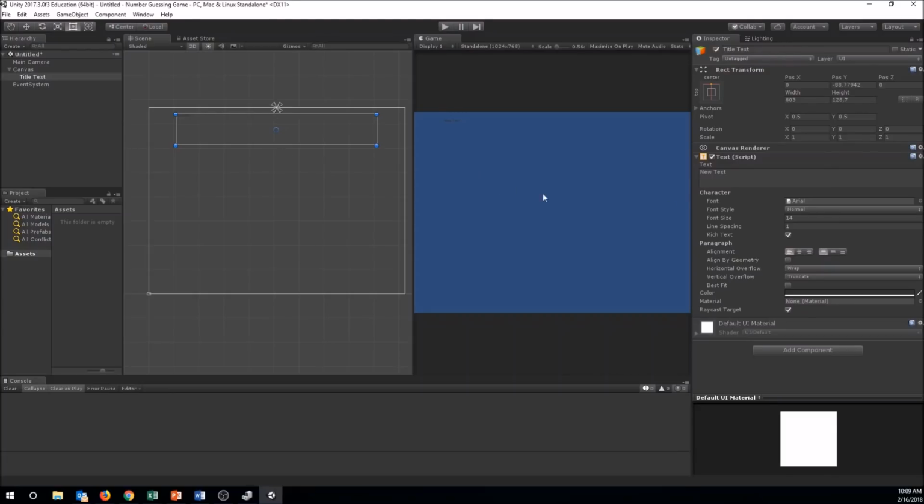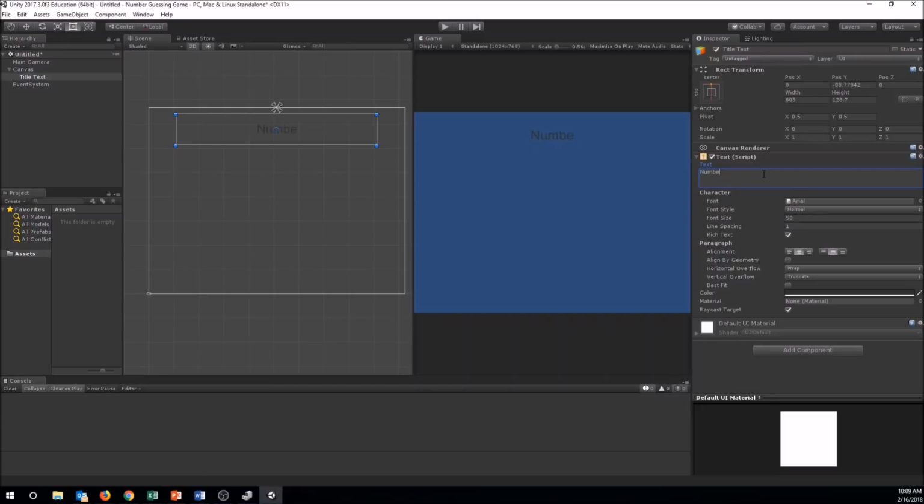Okay, let's make this text a little bigger so we can see it. So here in the font size, let's say we try a 50. That's a nice big font size. And then let's see, we can align it. Here's our alignment. So maybe we'll center align horizontally, and we can center align vertically. Let's just put it right in the middle of our box. And then to change the text, we can go here in the text part, and we can just type in what we want.